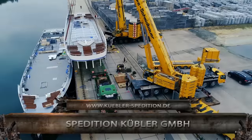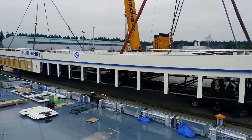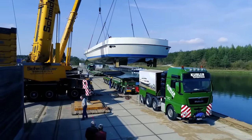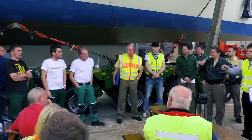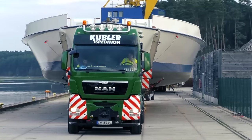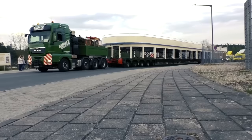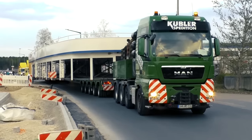Did you know that excursion steamers and other large ships cost up to millions of dollars? This is why transporting them has been one of the most challenging tasks, too. Lately, Kubler took on the task to transport a vast ship to its new home. They did it by first separating the upper deck from the hull and transferring it to a carrier. On the other hand, Kubler's B-team was assigned to take the hull of the ship. To be able to precisely move through this operation, they did multiple simulations before putting the loads en route, hence making it easier for them when the actual operations had begun.